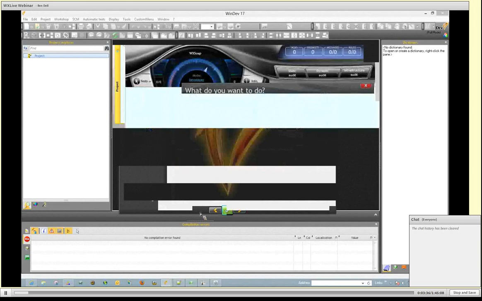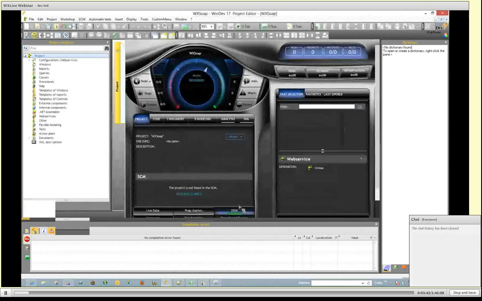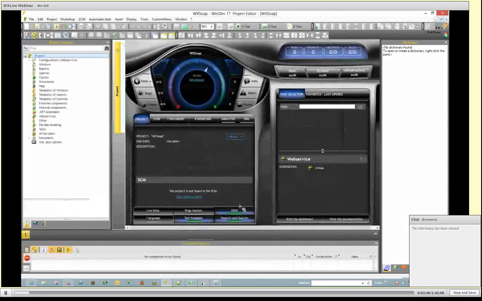What I can do now is compile this project and it will generate a SOAP service for us which we can upload, but there's obviously going to be no methods to call. So the first thing we need to do is create a few methods which can be called from a client. The way that you do it with a SOAP server is you create them as global procedures.